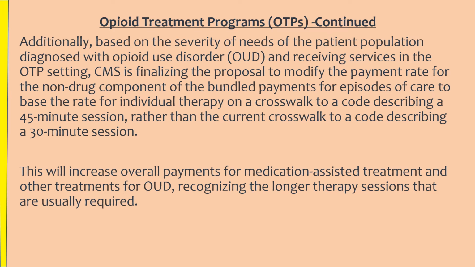Additionally, based on the severity of needs of the patient population diagnosed with opioid use disorder, or OUD, and receiving services in the OTP setting, CMS is finalizing the proposal to modify the payment rate for the non-drug component of the bundled payments for episodes of care to base the rate for individual therapy on a crosswalk to a code describing a 45-minute session rather than the current crosswalk to a code describing a 30-minute session. This will increase overall payments for medication-assisted treatment and other treatments for OUD, recognizing the longer therapy sessions that are usually required.